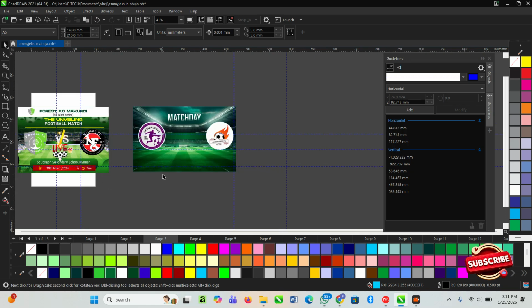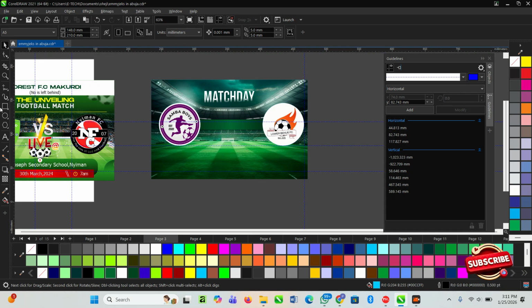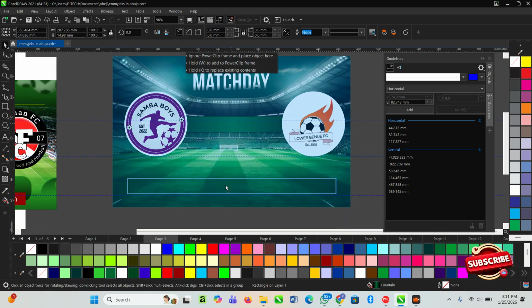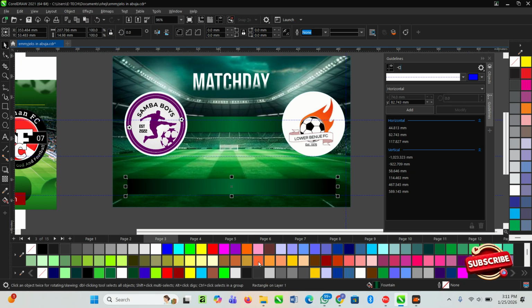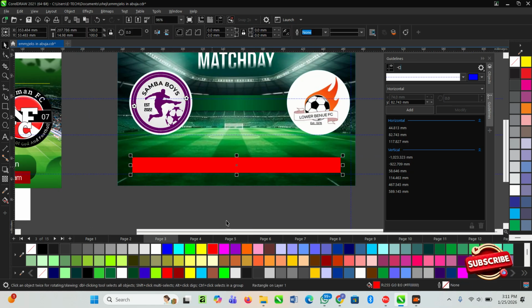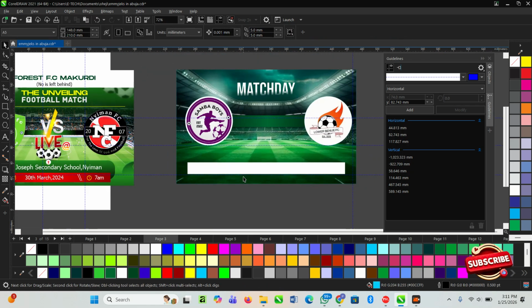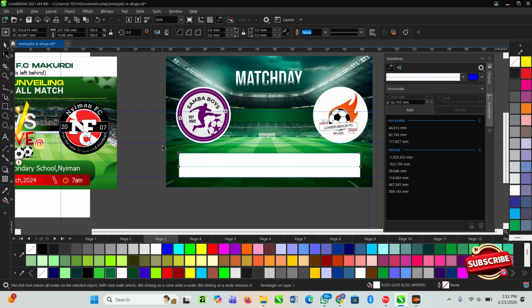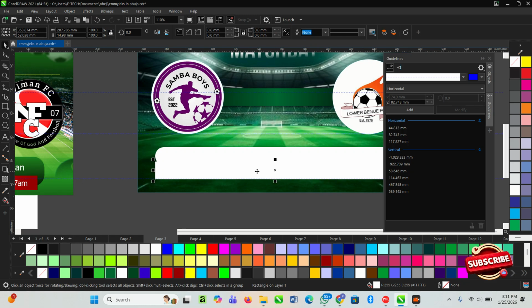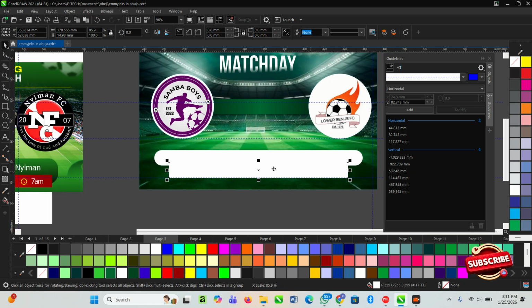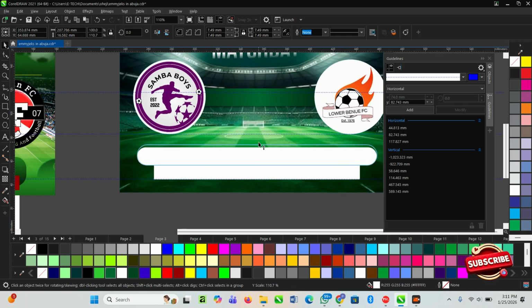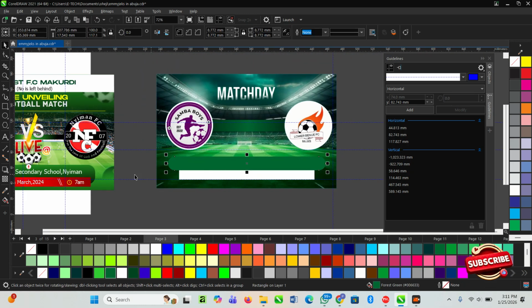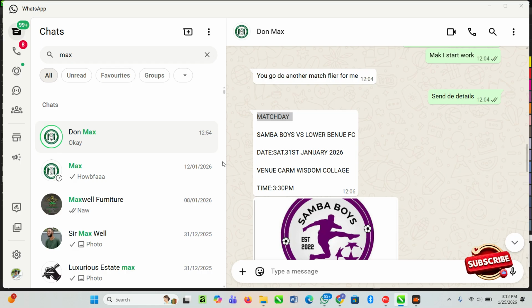So from here, what we need is we can draw. Okay, let's duplicate this rectangle down here. Give it a red color, probably red or white, as the case may be. And then we can drag it up like this. Use your shape to drag in, and then readjust this. We can change the one behind, the color of that one behind. Then from here, go copy the venue. This is the venue.